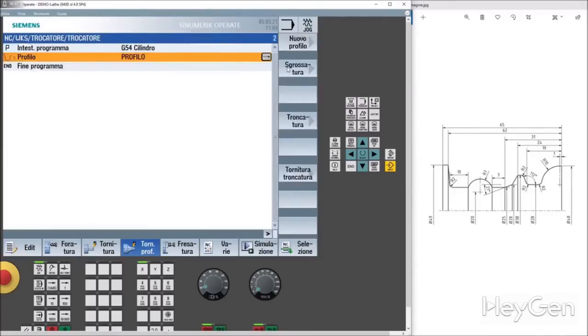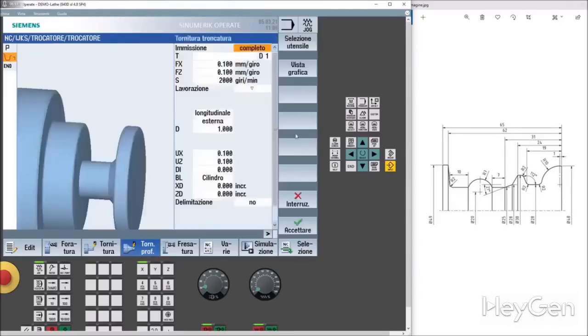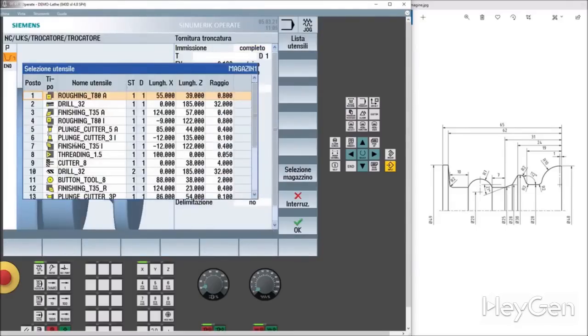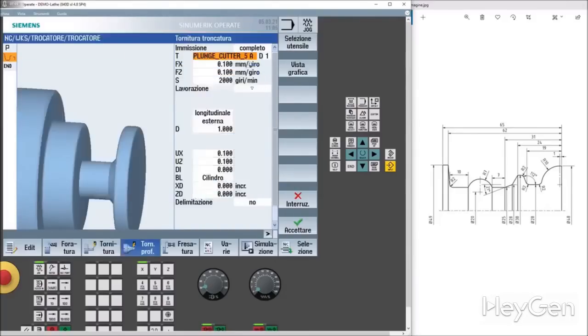Now, what do we need to do? We need to use this soft key, turning, cut off. So let's select the tool. Let's go to choose a cutoff tool. In this case, we've mounted a 5 mm one in the machine and we give it the OK.